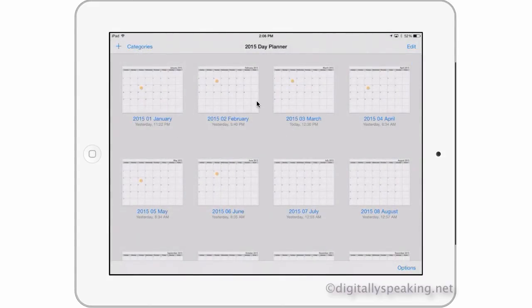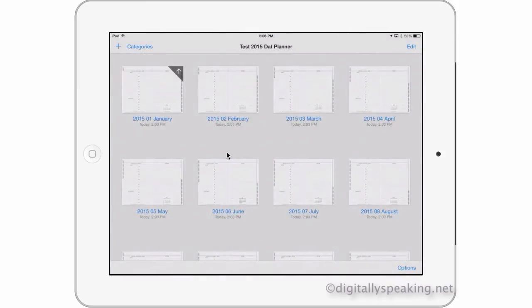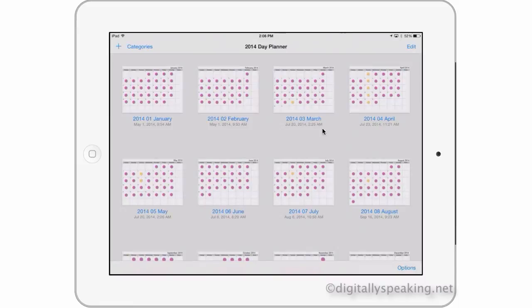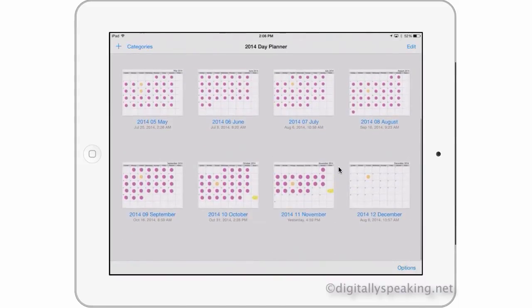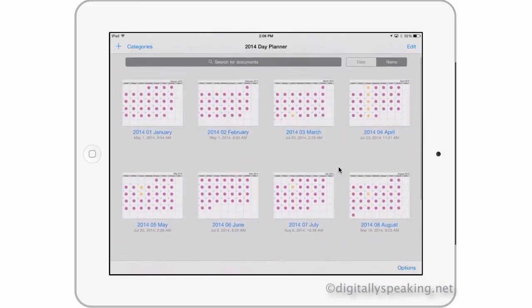The view that I showed you earlier has as a cover sheet all my monthly pages. So let me show you how to do that in case you decide to purchase the monthly pages along with the day planner pages. And the reason you would do that is so that, let me switch over to 14, so that at a glance you can see where you are in the year. And at a glance you can see all of the months.